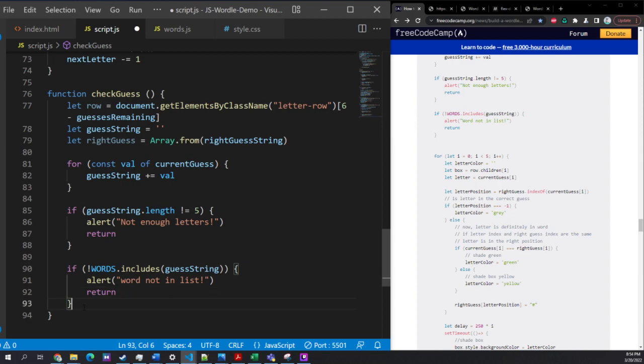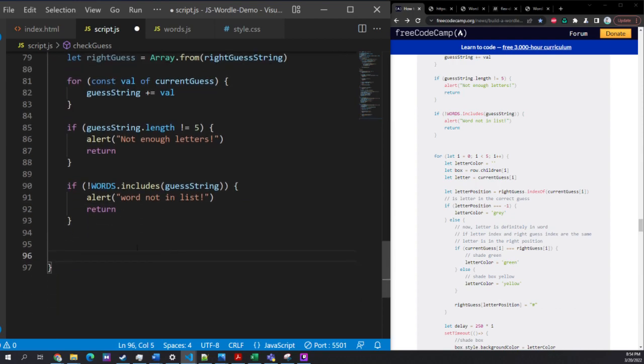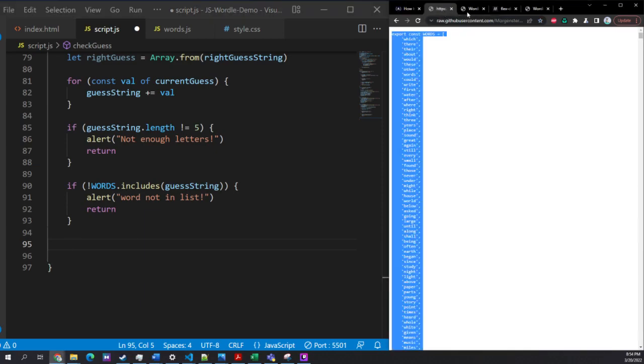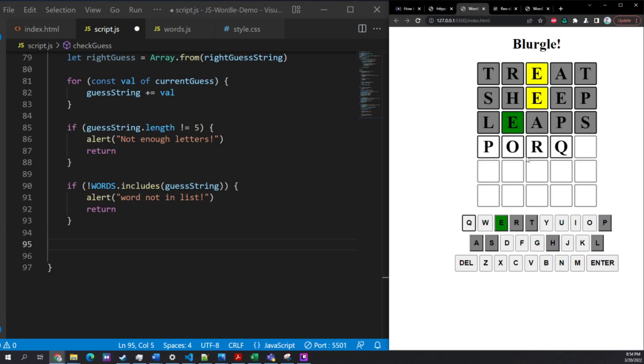Okay, so the next thing we're doing now, assuming that their entry is okay, we should give them feedback on the entry to tell them what else they need to do. And if you recall, what happens when I enter a valid word? So when I enter a valid word, let me enter a good word here. Pores. We'll just say that. Watch what happens. It goes across the entire row, boop, boop, boop, boop, boop, 1, 2, 3, 4, 5, and applies formatting to every item in the row, right?